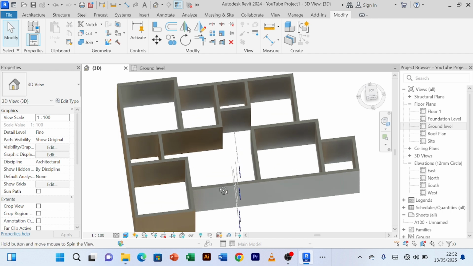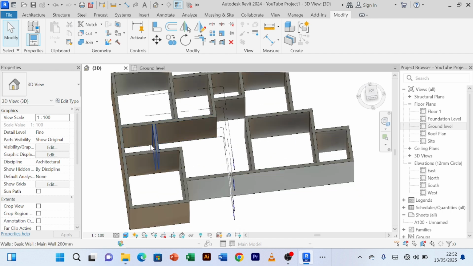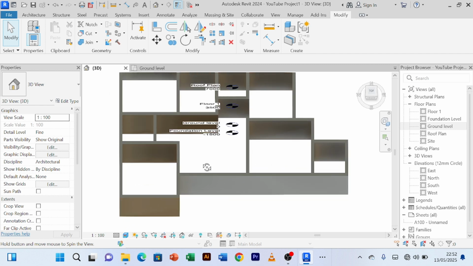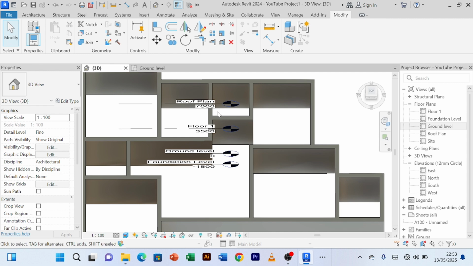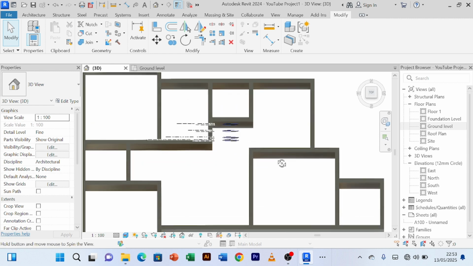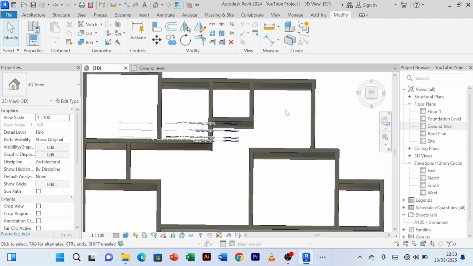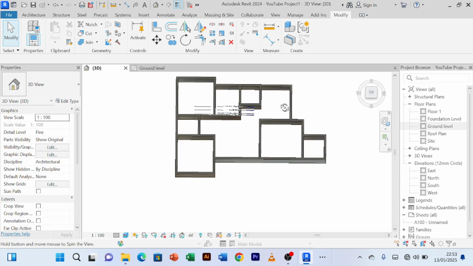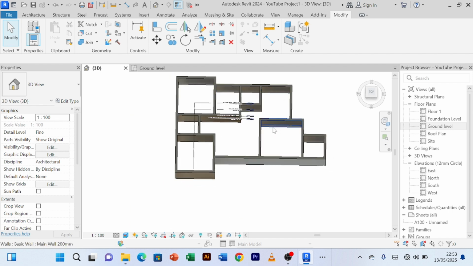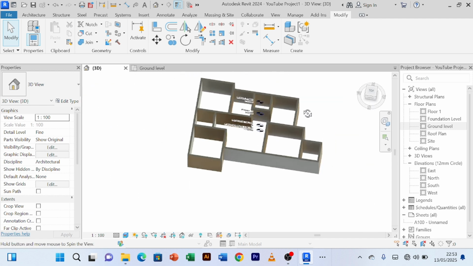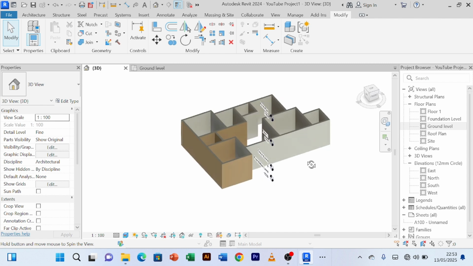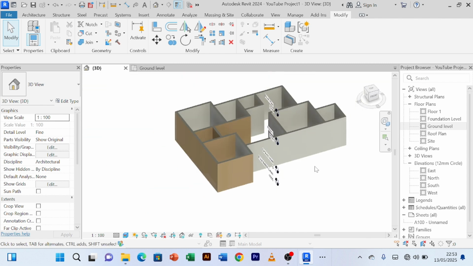Enter to the living room. From the living room you can access this common washroom, and then you can access the kitchen from here, the pantry is here, and then the dining. From the kitchen you can come to the dining from here. So this is the main master bedroom, and on this side you will be able to access the master washroom specifically for the owner of the house.